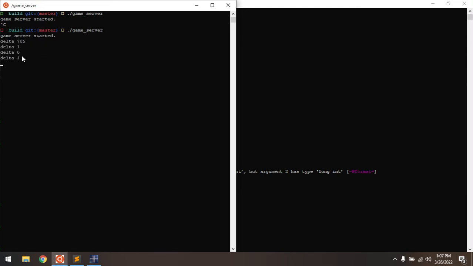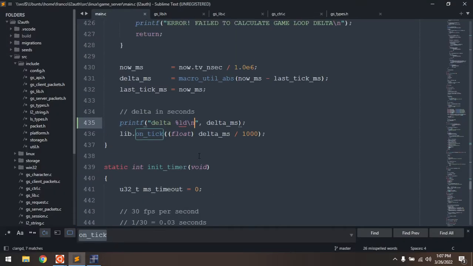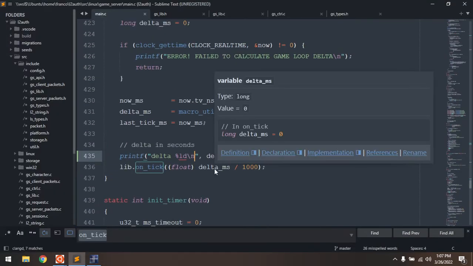Okay. Well, that's weird. This should always print 1. Why is it not the case? Why is it not the case?